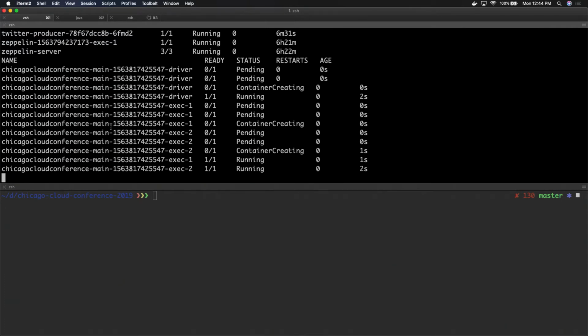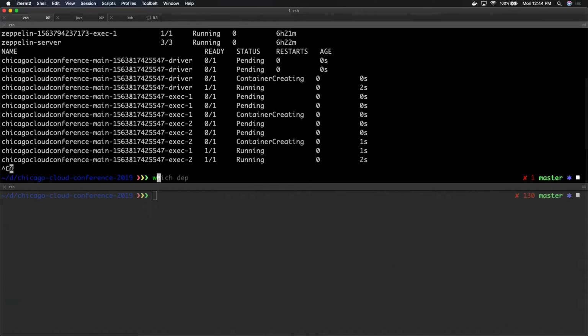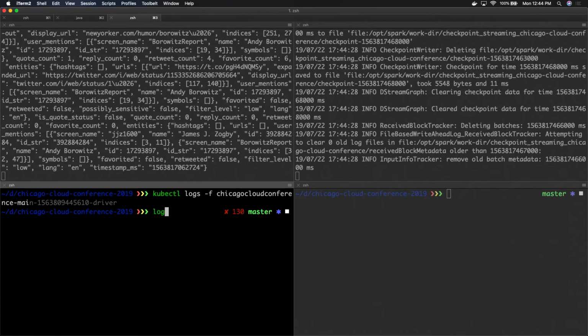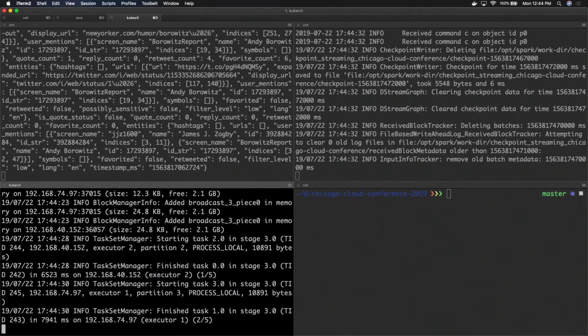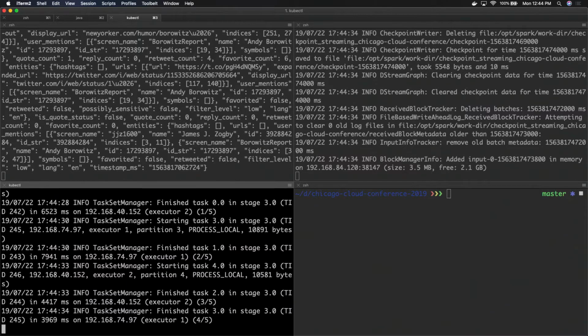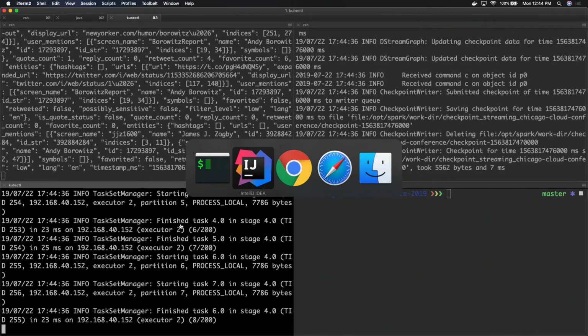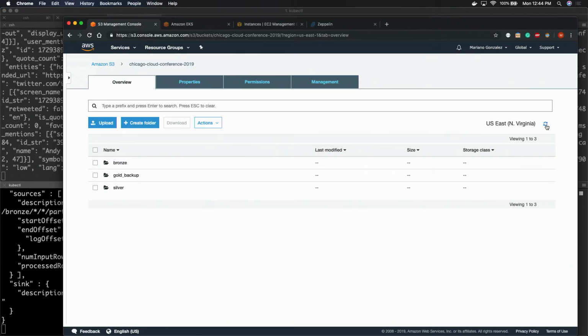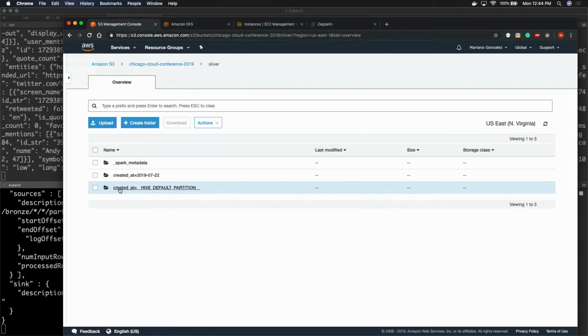So here we have our containers. We have two for the Scala project that is here. So we're just going to very quickly query the logs for this one. Okay, so the process of moving data just started, and let's see if we get something very quick here. All right, so probably this will answer your question.